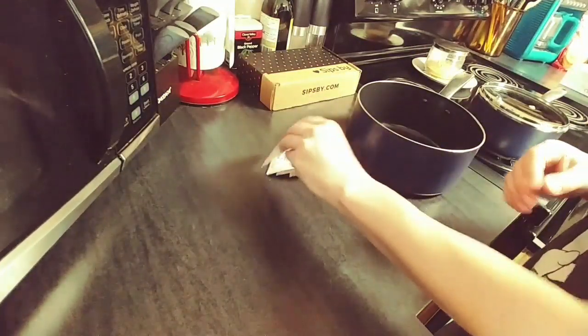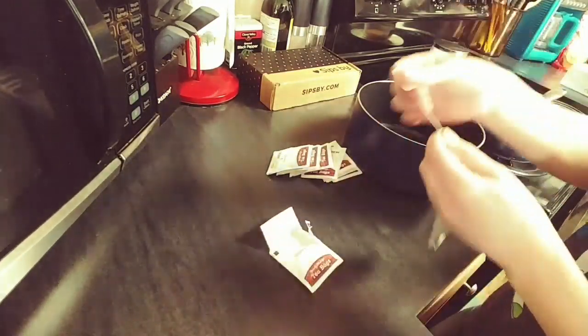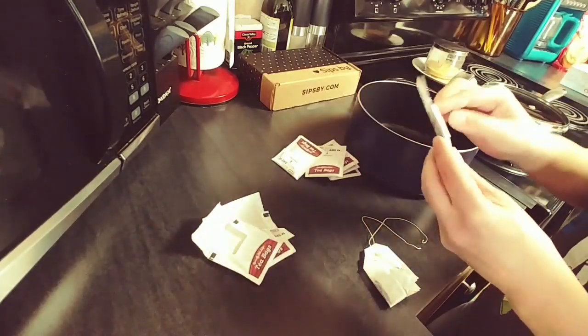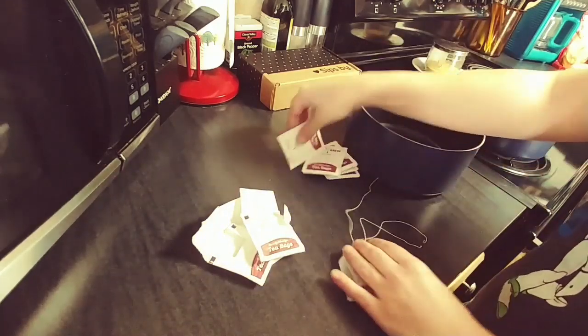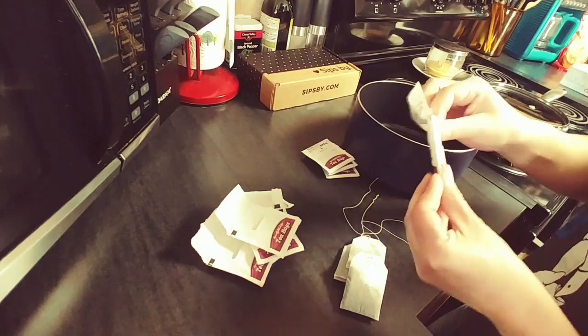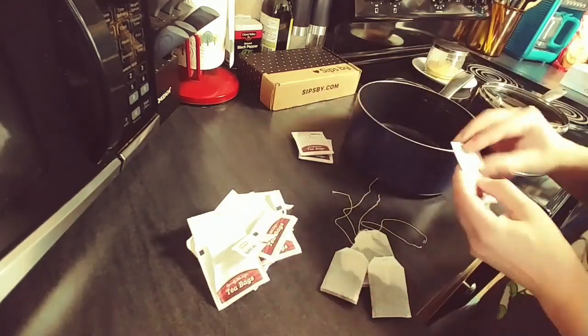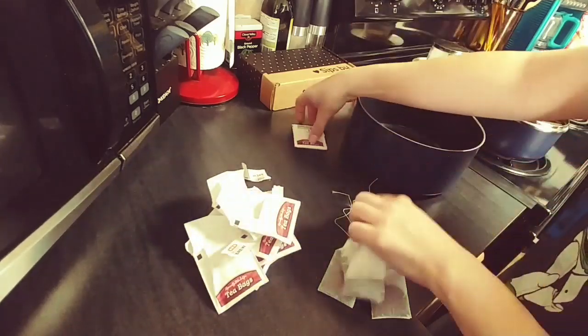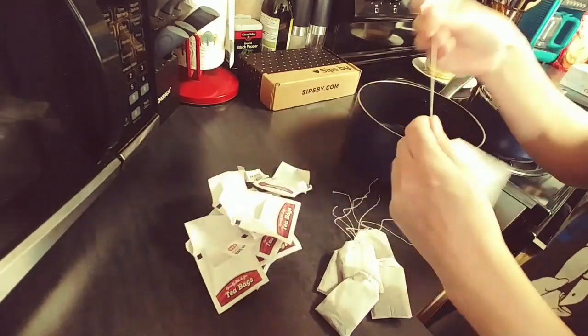I started off the morning making a big pitcher of iced tea. I usually buy the tagless tea bags. It bugs me to open them all and remove all the tags, but these will do just fine. Also, if you hear some noise in the background, Tucker is coloring and wrinkling around some paper. So with the tea bags, I just tie them all together and get them heating up in a pot of water.